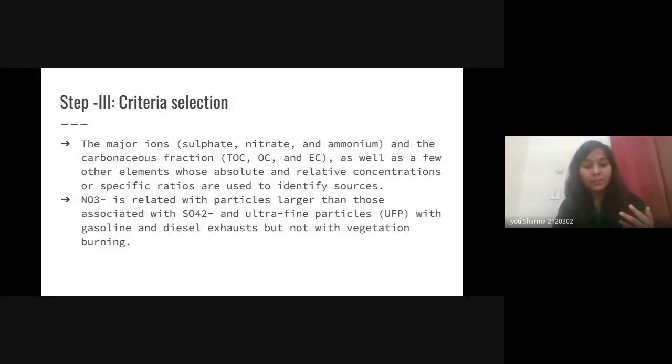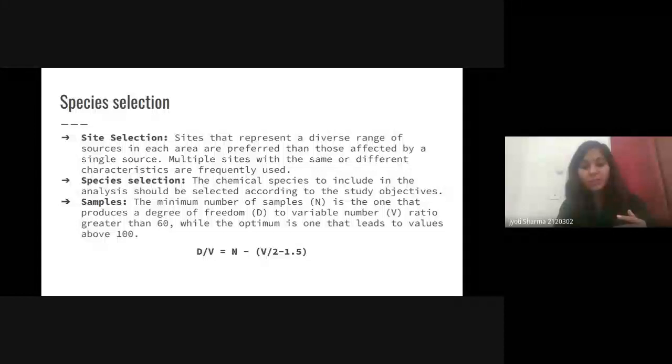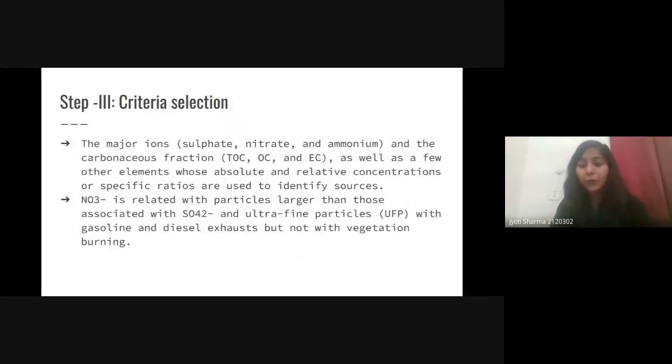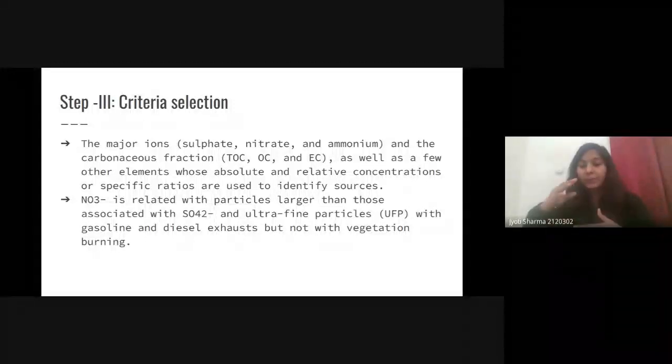Okay, so this is based on the species selection. For example, if you want to calculate the contribution of industrial areas to the species of different ions. Because you know that particulate matter may have different compositions. Some particulate matter has sulfate, some has nitrate, some has ammonium, and it may have a mixture of these different types of ions.